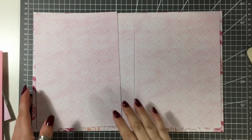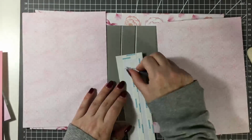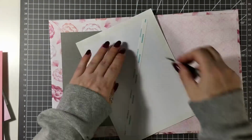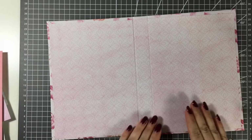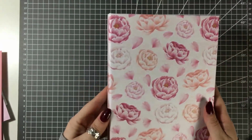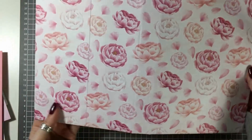Yeah, so what I've decided to do is cut them in separate bits. So I know the spine is 2 inches wide for the paper. Okay, so there is the coverings, the bases of the folio binder done.